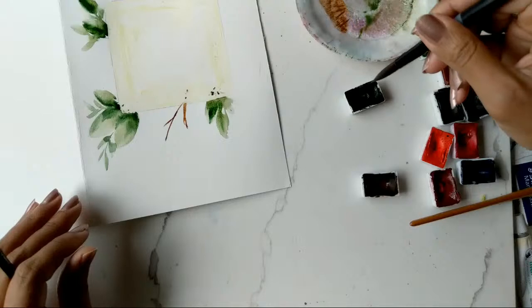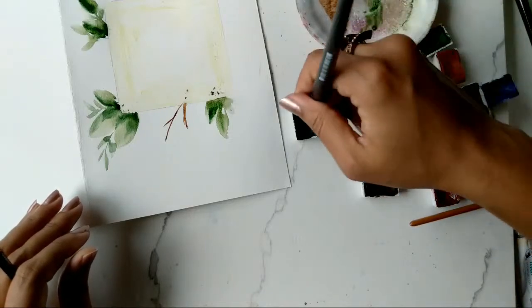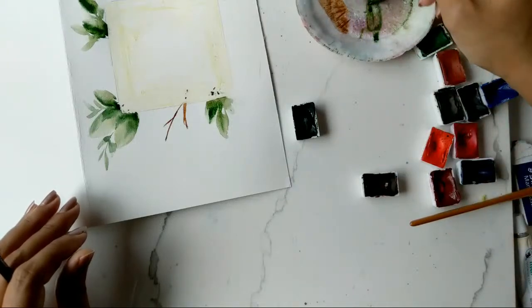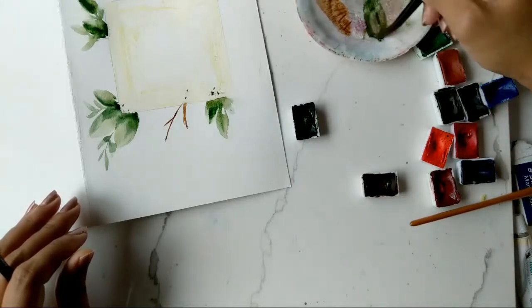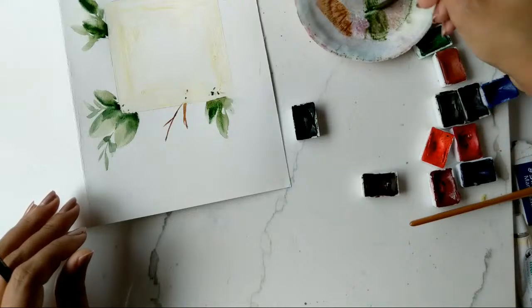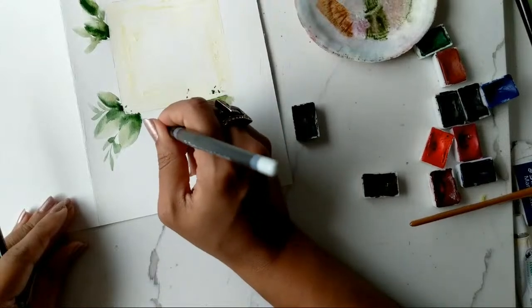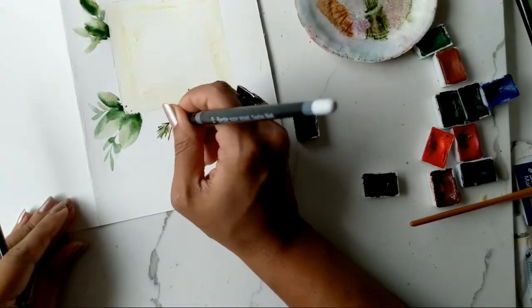And next I am going to get in some of the dark green. I should have mixed this earlier. And I'm getting in a tad bit of the brown and a little bit of the umber. Okay, a lot of the umber. And now using just the tip, I'm going to create a whole bunch of strokes.